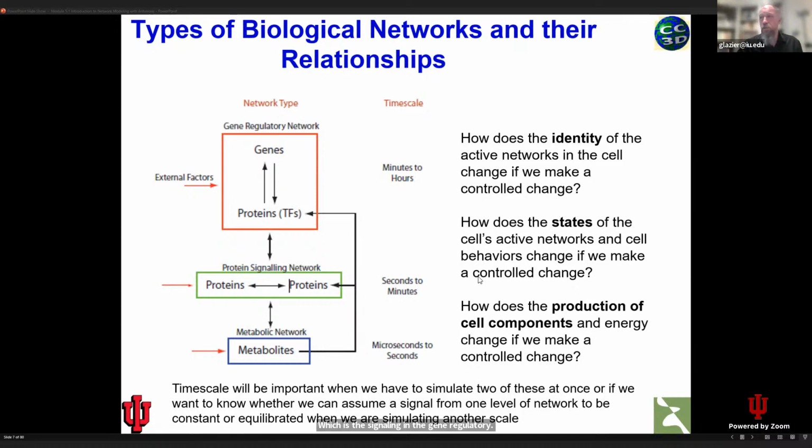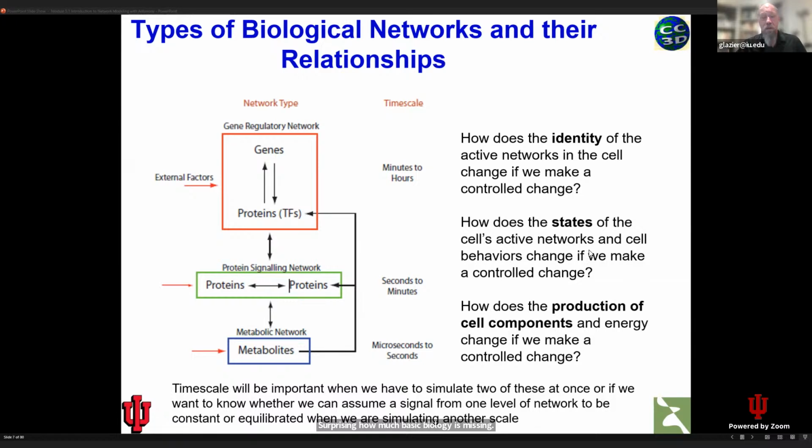The gene regulatory networks essentially control the identity of the cell. And we can ask, how does the identity change when the state of those networks changes? I should say that there are also a lot of other ways of epigenetic modifications in the cell that control how the cell behaves. And those are not really very well understood or very well modeled. And there's a lot of science about cell state and things like cell differentiation that really are not well understood. Surprising how much basic biology is missing today.